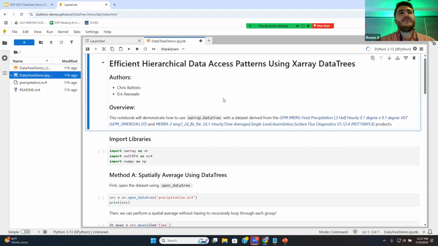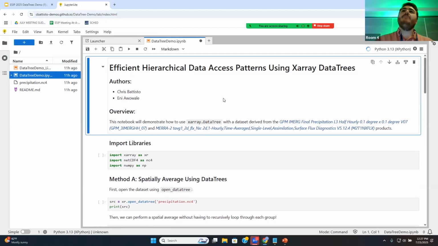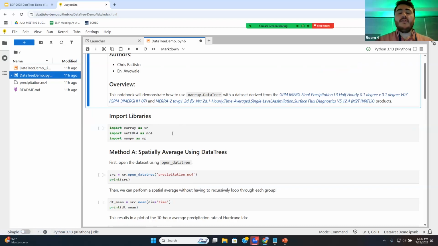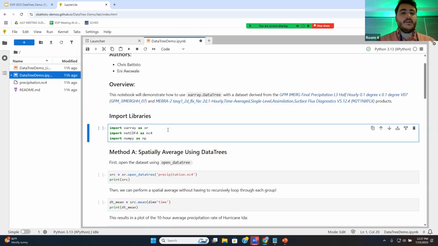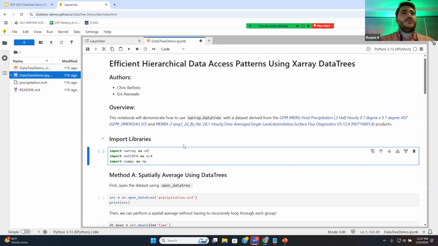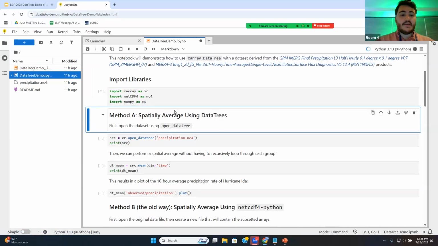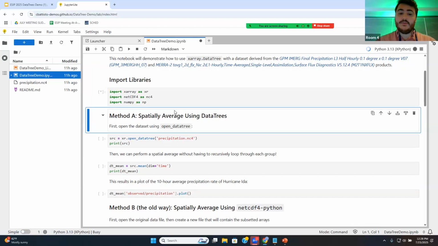For anybody who's not familiar with Jupyter Notebook, this is essentially what it looks like. It just combines Markdown with Python code, and we don't have to do any sort of installations. All we have to do is run the cells in order. To run a cell, you can either click inside of it and press Shift-Enter, or there's a play button at the top here. What we're going to do is show the new way of doing things and then the old way of doing things. The first thing we're going to do is load our libraries. And when I run this, again, it's running completely inside your browser.